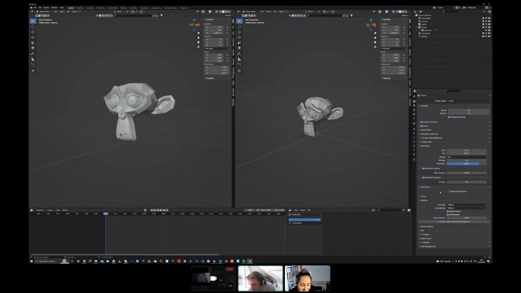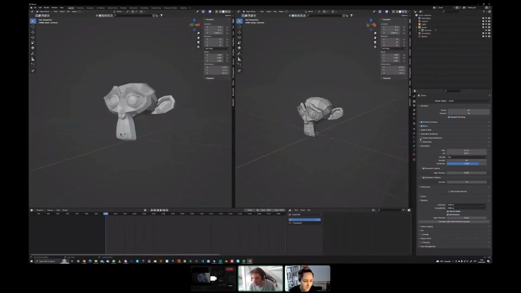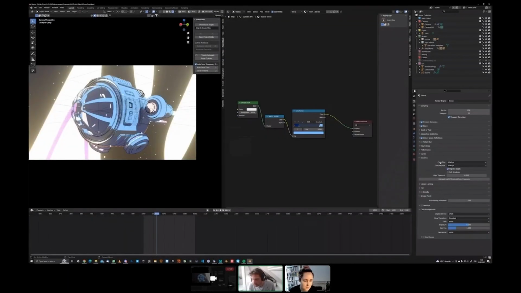So I think these are the things that we have to check. Let me check on the other file, for example: ambient occlusion, bloom, screen space reflections need to be on. The shadows are full, I did that. Color management, that's one thing.